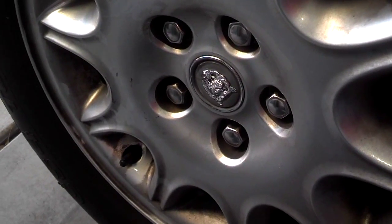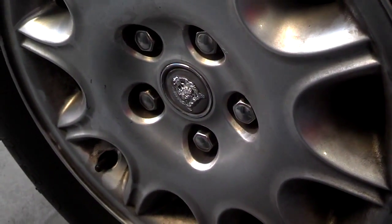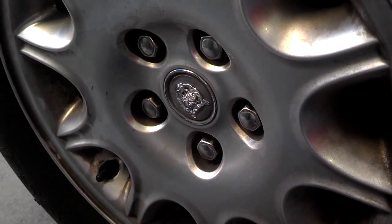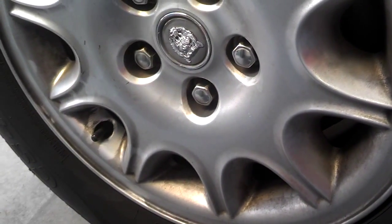Okay, I got all the lug nuts in place and snug down a little. Now what I'm going to do, I'm going to lower the car down and put some weight on the wheel, and then I'm going to tighten the lug nuts. You don't want to be wrestling around and trying to tighten the lug nuts with the wheel off the ground. It's just not going to happen. So just lower it until you put a lot of pressure on that wheel. It doesn't have to be all the way down.